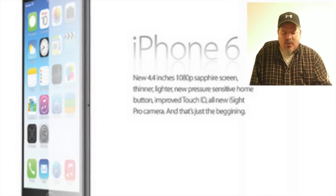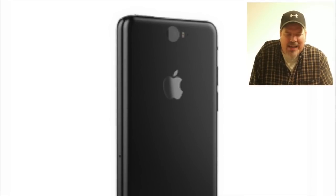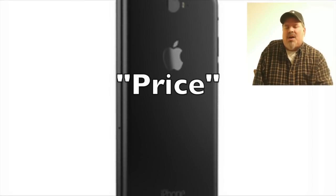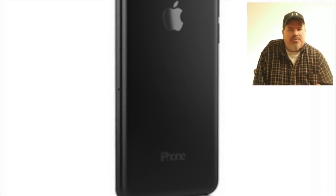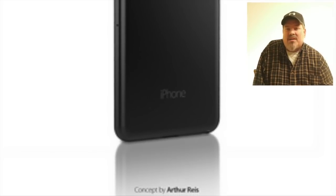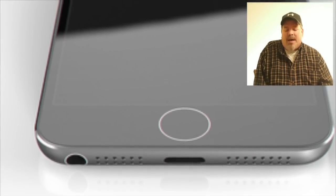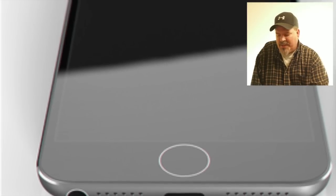So, there's a whole lot of things, guys, but as far as price, I haven't heard a great deal, maybe anywhere from a $50 to $100 increase. So that would make it, depending on how you buy it, if you're getting it on a plan, $250 to $300. If not, then it's going to make it like $850 to $900. So that's going to be a big difference when you're talking about buying one out of pocket. So whether or not we see these things, guys, is just going to be left to be said.